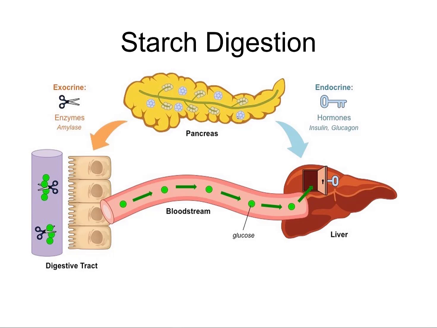So starch is just one of those starchy foods. In the pancreas, we have enzymes like amylase that break down the various food types, and then break that down such that it's absorbed into the bloodstream and broken into glucose. And then we have hormones, which are part of the endocrine system: insulin helps cells take the sugar in, and glucagon works against that, so that we keep a good balance of how much sugar we should have in our blood and how much of this energy form our body cells can take.